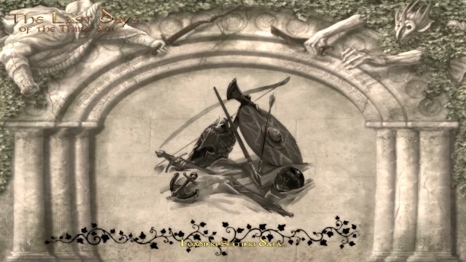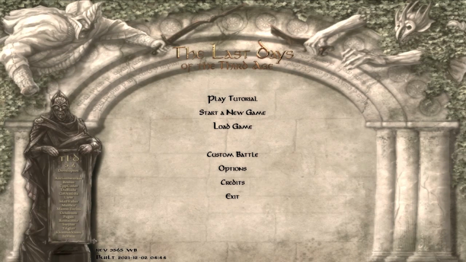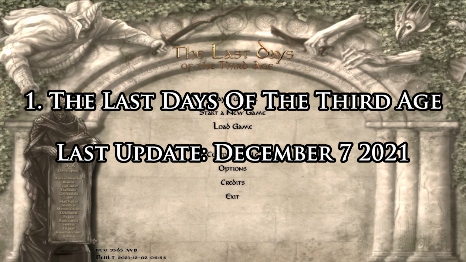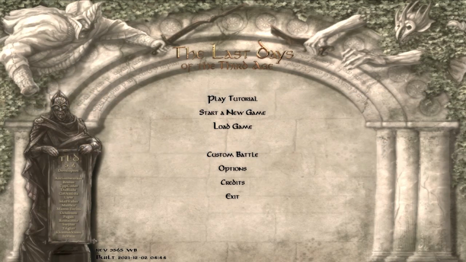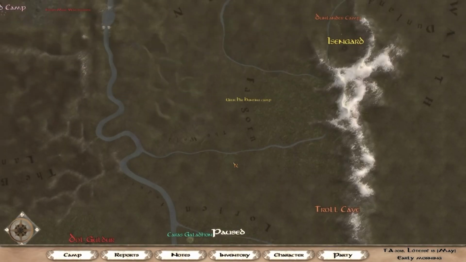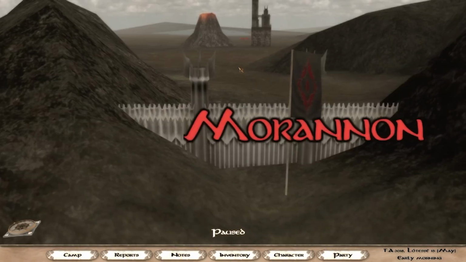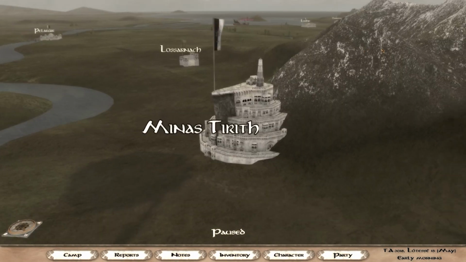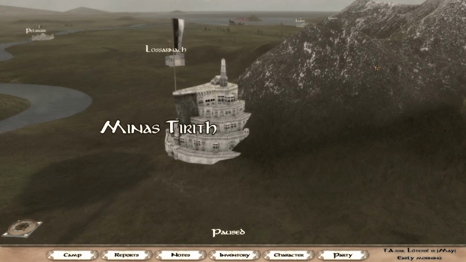And finally, going back to more familiar ground in fantasy, the Last Days of the Third Age. Besides Prophecy of Pandora, this is also the most recommended mod in my comments. The Last Days takes us to Middle-earth from the Lord of the Rings. Although I'm not a big fan of Lord of the Rings myself, I have to acknowledge a solid mod when I see one, and a solid mod this is.